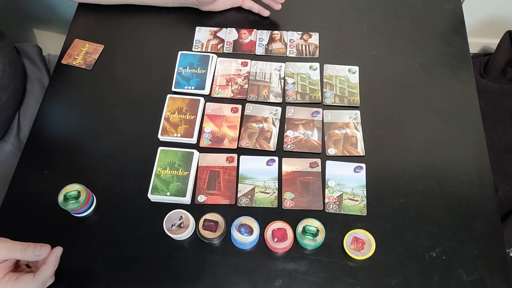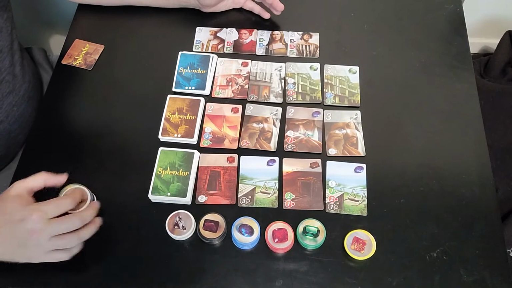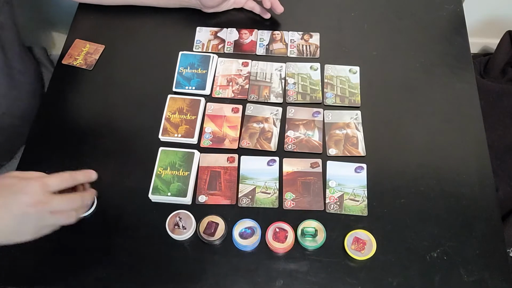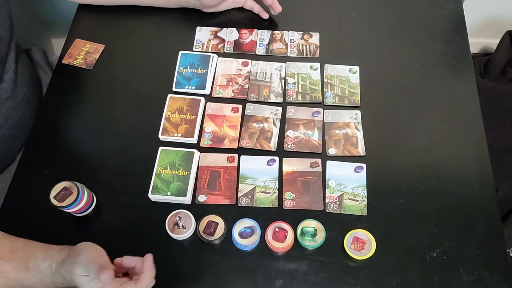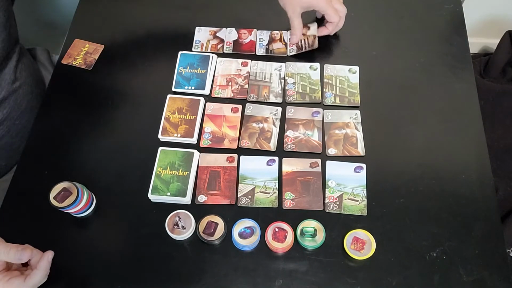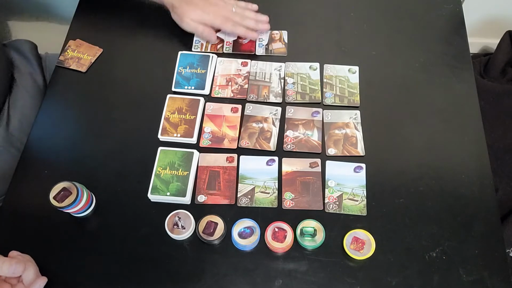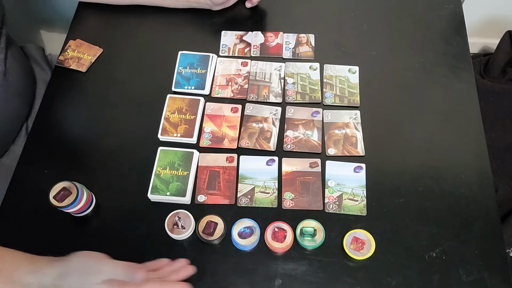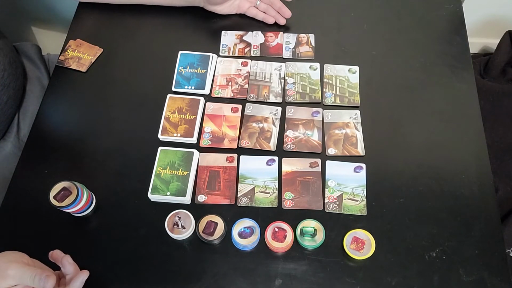If you have a 2-player game, then you will have 4 of each gem, just like so. And you still keep all 5 gold coins. You also keep this the same, and then the nobles will go down to a 3 noble game. So the differences are pretty minor, except for the number of gems you start off with, and also the number of nobles you start off with.